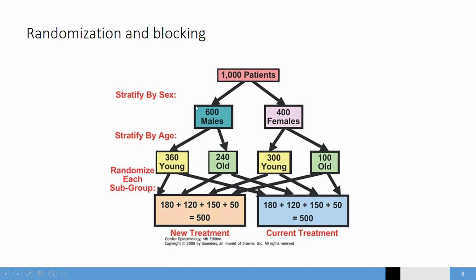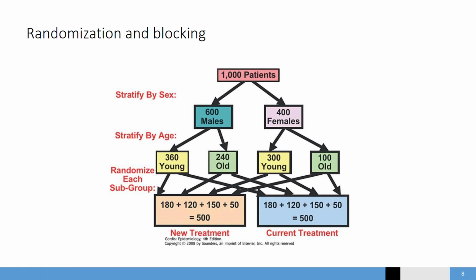So these blocks can be unbalanced, but you see that the treatment is balanced, actually, by randomizing at this level. The number of animals in the new treatment and in the current treatment are the same. So that means that this factor is balanced. These two factors are not balanced. So this is very useful also.